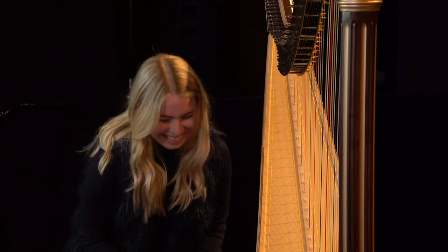So you're not taking the harp anywhere on a motorcycle? No. Or a Prius or anything? You can't take it on the plane either. Can't take it on a plane. Yeah. So it stays where it is.